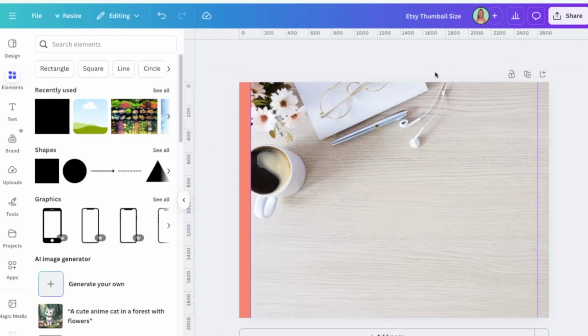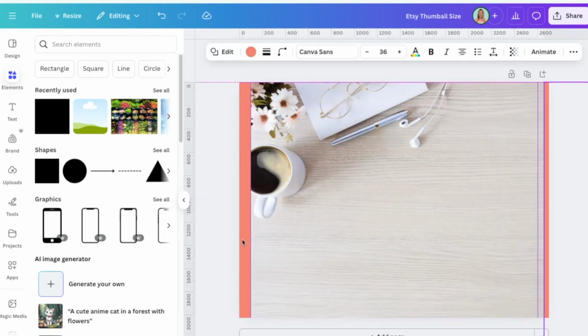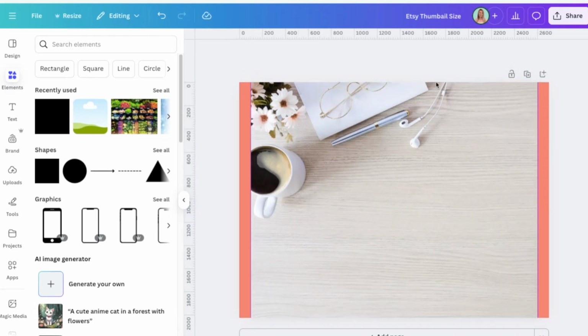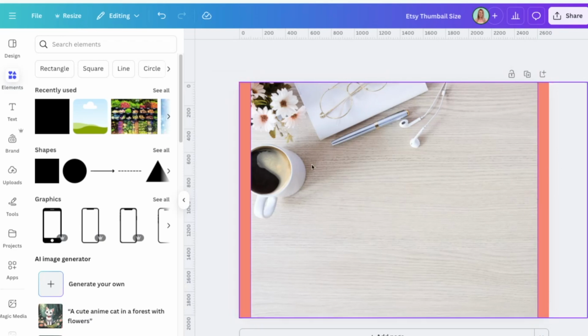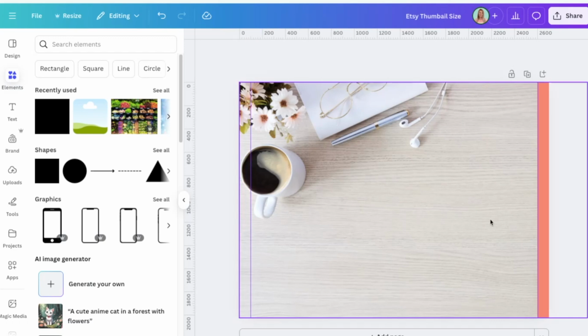So say you're only seeing, and then I'll do the same with this. Let me duplicate this other one. So say you're not seeing any of the orange, you're just seeing what's in the square here. You can still tell that that's a coffee cup and it still looks totally fine. It just looks like it's cut off a little bit, and that's part of photography, so it's totally fine. So we can take this off.